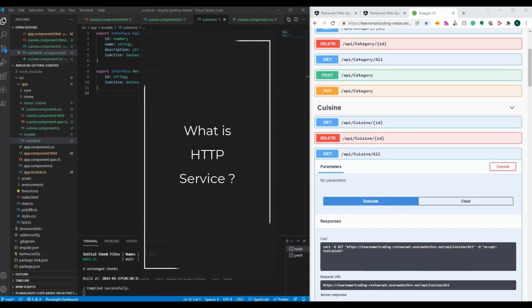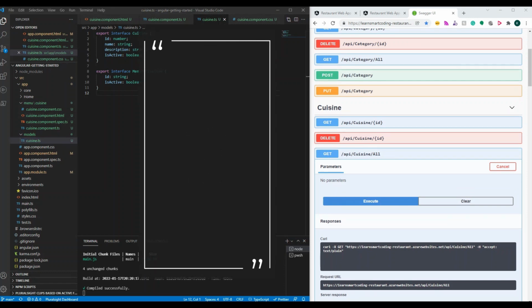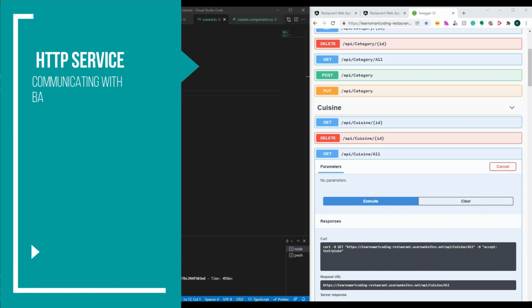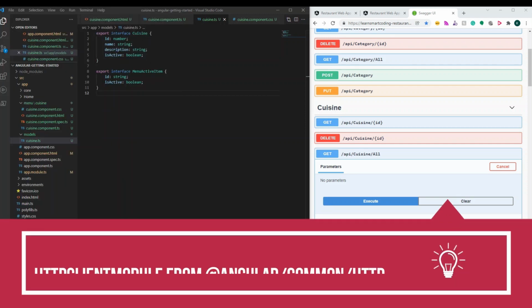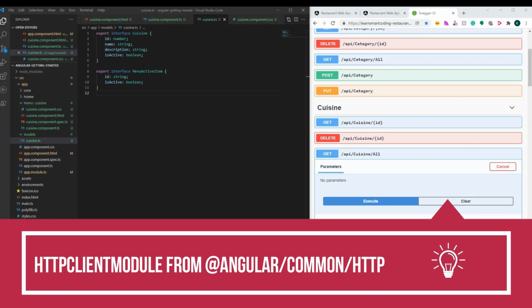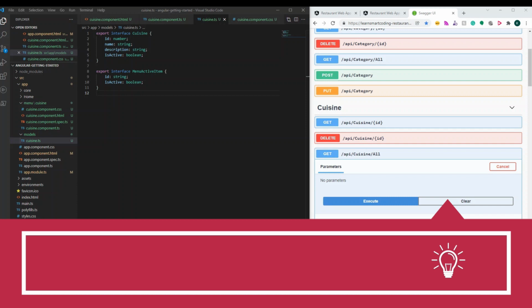What is HTTP service? See, most front-end applications, like what we are developing now, need to communicate with the server side over HTTP protocol to download or upload data and access other backend services. So Angular provides a client HTTP API for Angular applications. Since ours is an Angular application, we can use the HttpClient service class under the module called Angular Common HTTP.